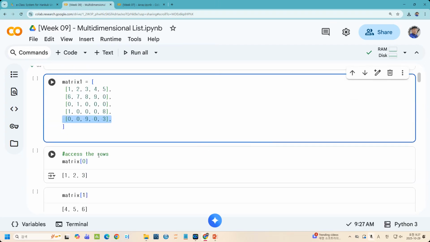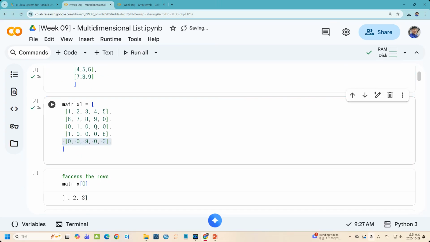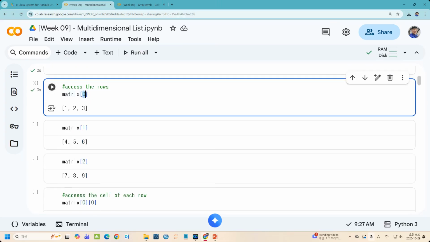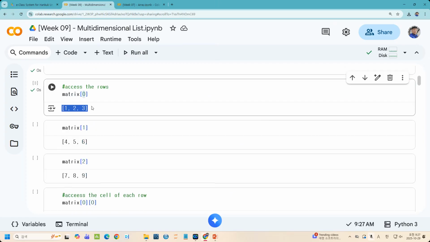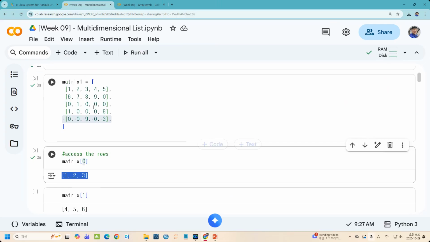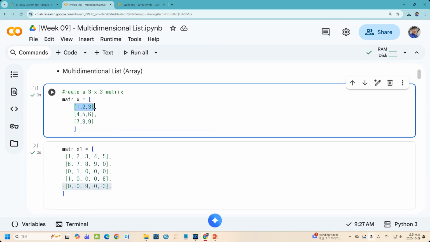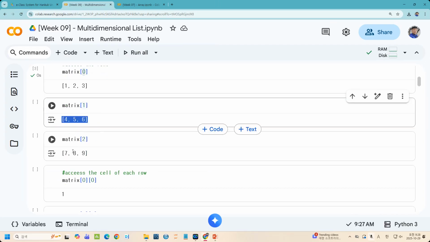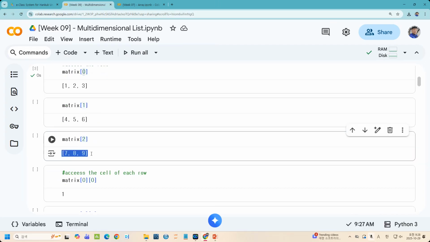If you want to access the rows, you can just access the index. The index 0 means the row at index 0, and the data is 1, 2, 3. At index 1 it is 4, 5, 6. At index 2 it is 7, 8, 9.